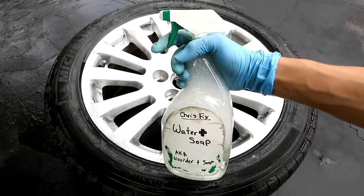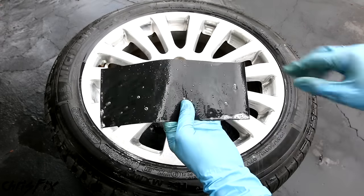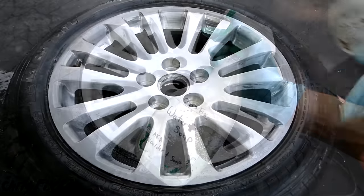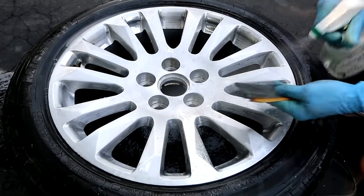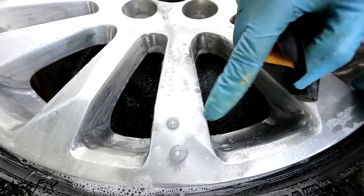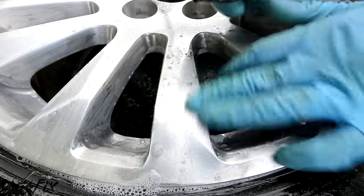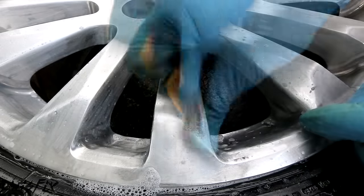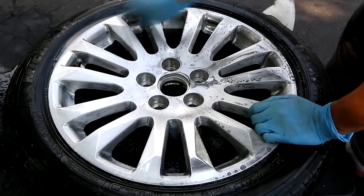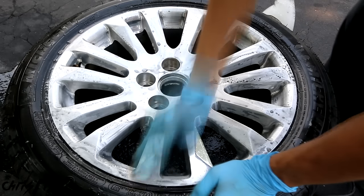We're going to do a wet sand, which means using water — in this case, soap and water. The soapy water helps the sandpaper and prevents aluminum pieces from sticking to it, so you get a nice even sand. Don't be afraid to use too much soapy water. With your 400-grit, if you see any imperfections, make sure you get those out now. Don't worry about the light scratching caused by the sandpaper because that will slowly get buffed out, but any deeper scratches you want to get out now. When you sand, use random circular motions and medium pressure — not so hard you get exhausted, not so light that the sandpaper isn't smoothing the surface.